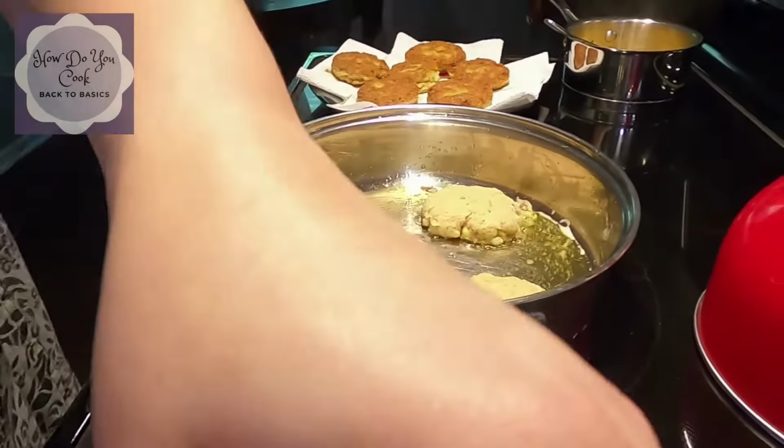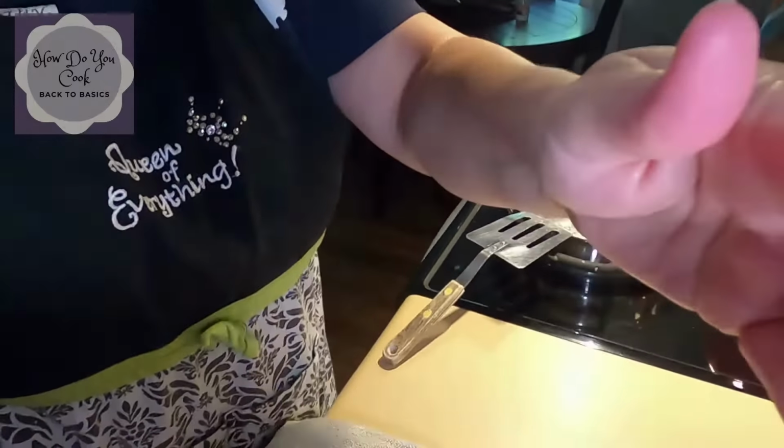Okay, y'all, so there you go. There you have it. Let me just pull myself back up here. Can y'all see me? Okay, so that was the simple way of cooking homemade salmon patties.